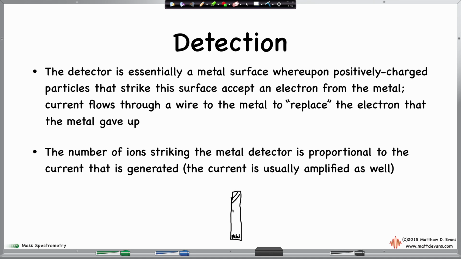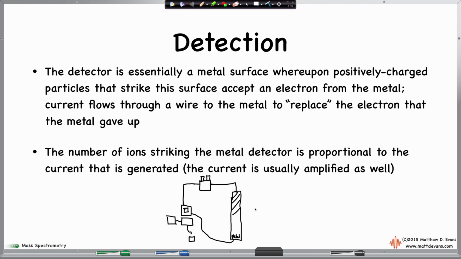The metal is just a metal surface, and it's hooked to a power source of some kind. I'm going to draw a crude battery here. This is a battery. Okay, with its little posts and that kind of stuff. I should have hooked the wires to the post. And then this is hooked to a computer of some kind. Here's my ancient computer with a little keyboard off to the side here. And there's a screen, of course, and we're going to plot some stuff. And the computer's got a keyboard and all this kind of stuff. And eventually we're completing this circuit here. So this is a full circuit. We've got a power supply. We've got a way to monitor what's happening in the current.